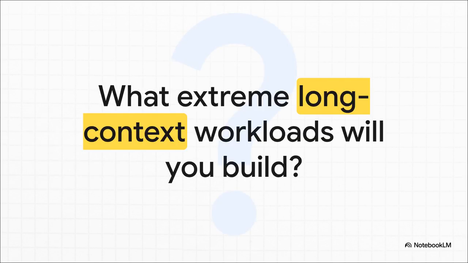So I want to leave you with a provocative question. What extreme long context workloads are you going to build now that a 1 million token window is actually practical in production? The old engineering barrier of melting your GPUs, it's gone. The infrastructure is here, it's open source, and as we've seen, it is incredibly fast. The only limit now is what you decide to create with it.